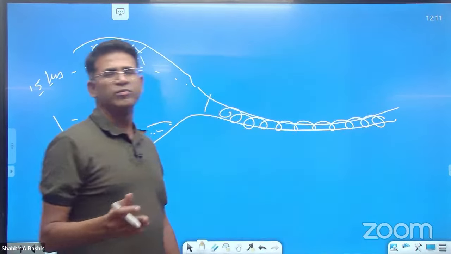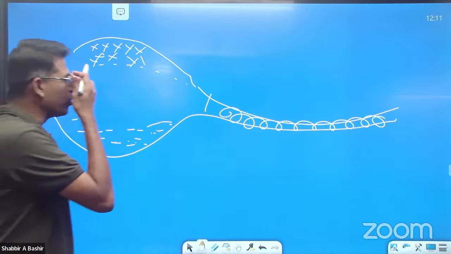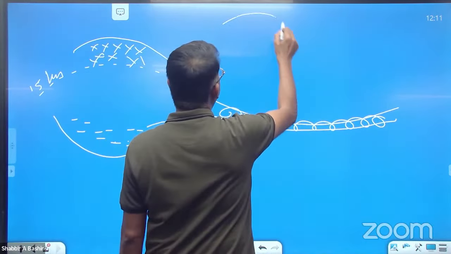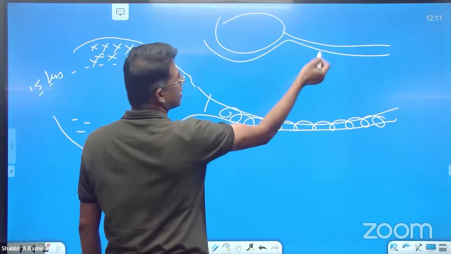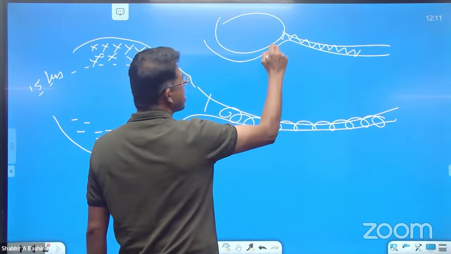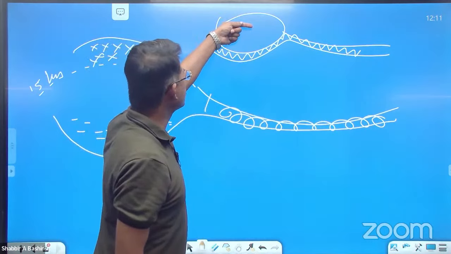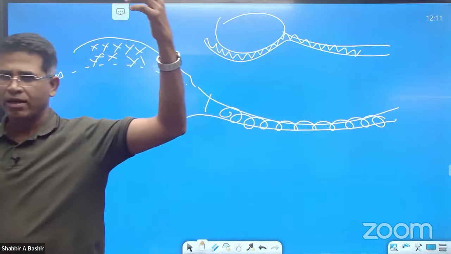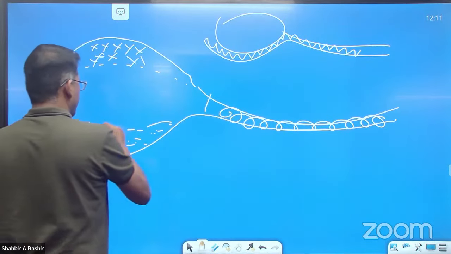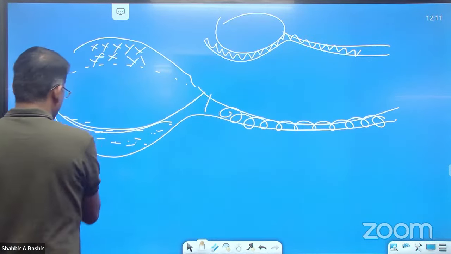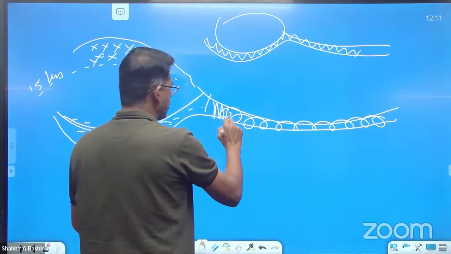Answer is no. There will be a lot of similarity. Otherwise, if it were the same, then I would have drawn the diagram like this, no? I would have drawn this as a diagram where the ocean comes right here. Then the idea that the continent is over the ocean is right. But this is not how it is. So this layer is not the same as this layer. This layer is very different.